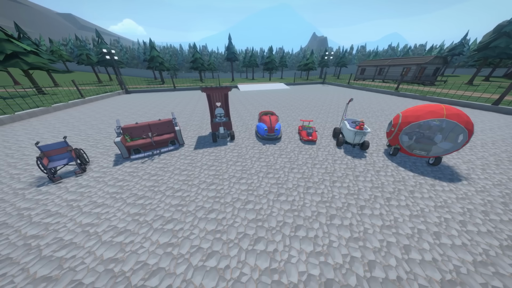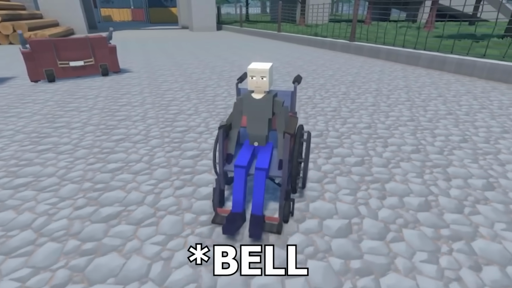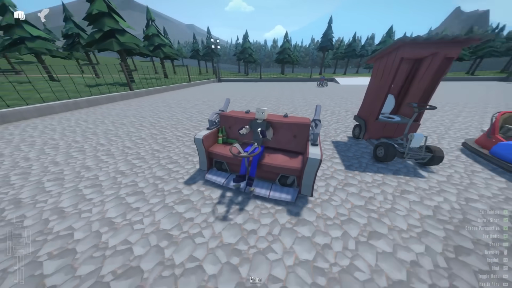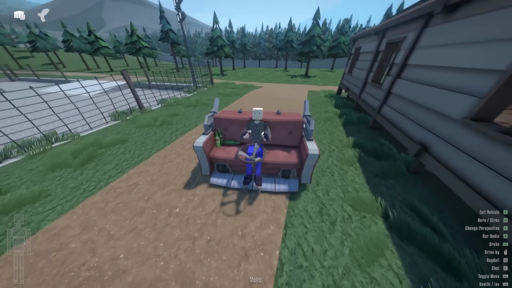Next up, we've got 7 new whimsical vehicles, which include this wheelchair. It's even got a little horn attached to it. This drivable couch. This way, you can be a couch potato and still go outdoors.